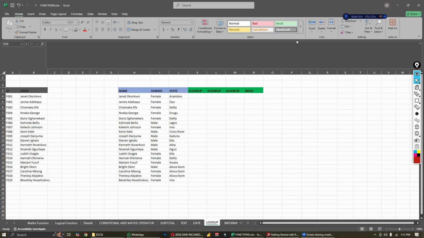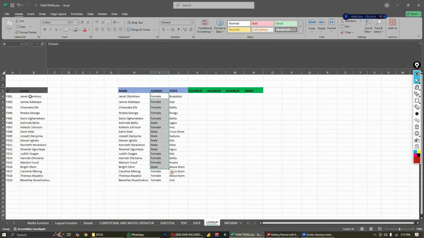For instance, a teacher has students in the class. Let's say he has 4 students in the class: Michael, Peter, James, and John. Michael has other information attached to him. Michael has a date of birth, Michael has a state that he belongs to, and other things. So when the teacher calls Michael and says, Michael, which state are you from? Michael will be able to tell the teacher the state he is from. So lookup is actually using a particular lookup value in a lookup table where you want to get another column.